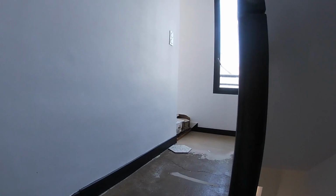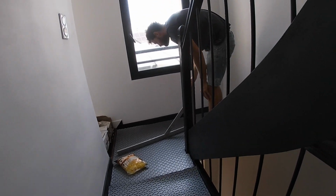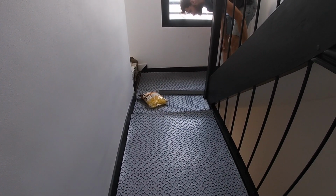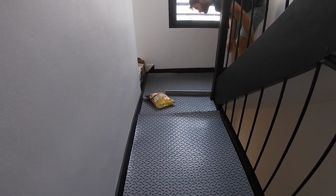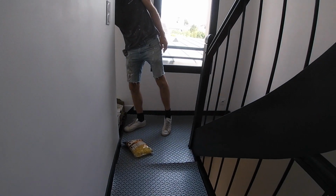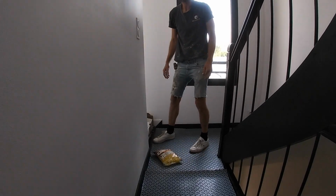Okay, so now we need to cut the mat to fit. So I'll do that now. So our mat's down, I'm checking it for level. It's very level. Obviously. So that's it. Good. So from now on, you just tile it like normal? No, no, of course not. I'll show you.